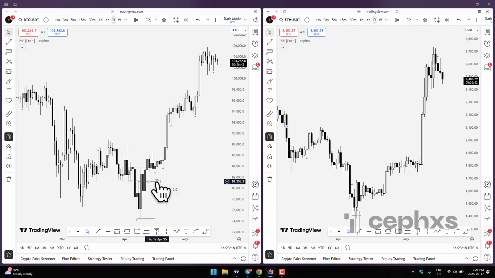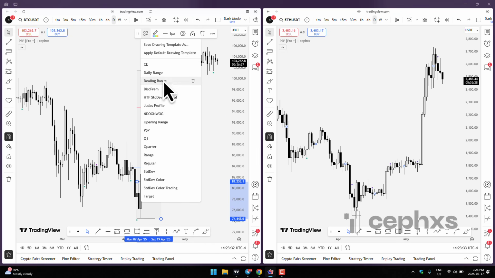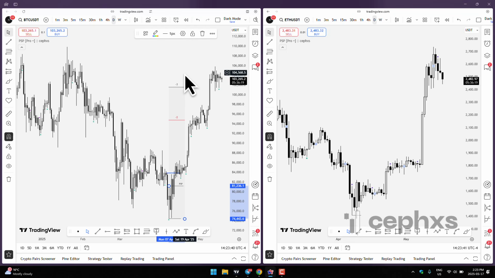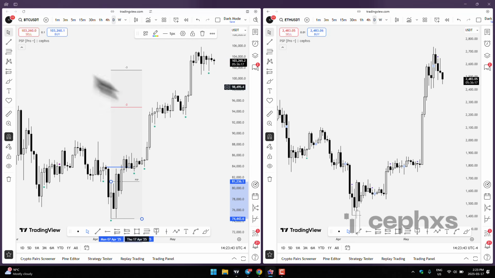If you also use projections like I do, you can use your Fibonacci and project that precision swing point higher, like the 2 level or the 3 level. As you can see, we smashed both of those levels too, which we consolidated and expanded. I don't want to make this a teaching class, but that is essentially how you use my precision swing point indicator. If you have any questions, let me know.